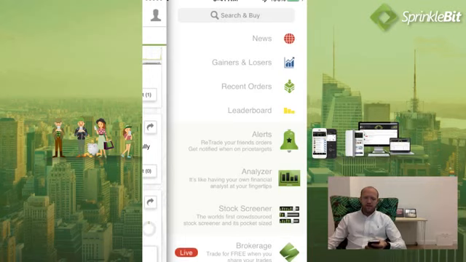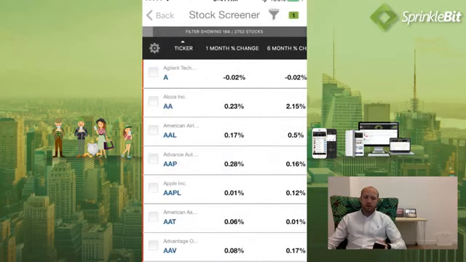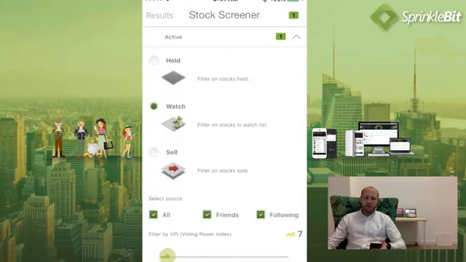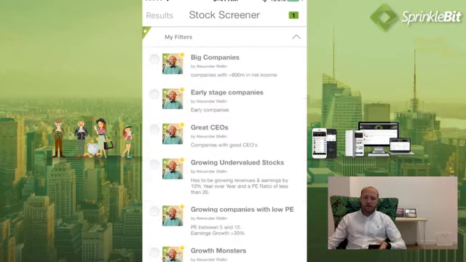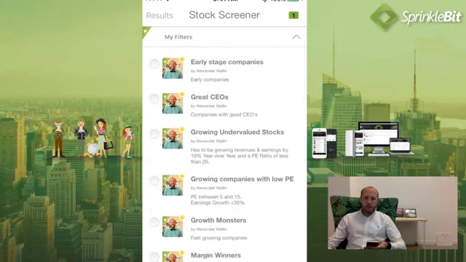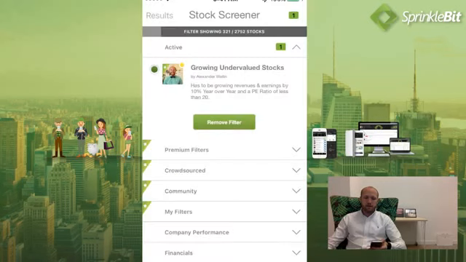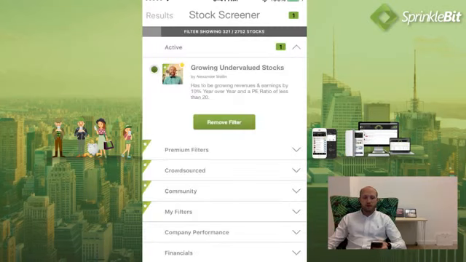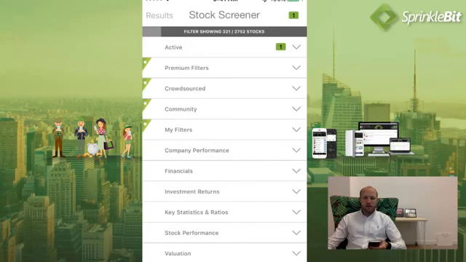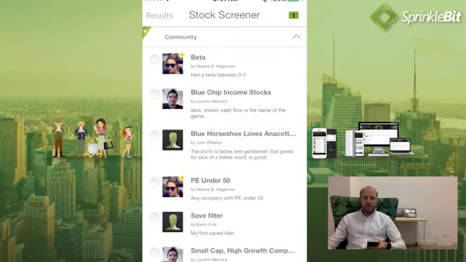And yeah, you saw the analyzer, you saw the stock screener. So the stock screener is even cooler. You can do a lot of cool things there. So for example, I have my own filters that I can put on, and I have the perfect ones here. But what you also can do is that you can use my filter. So if you go in, you click on community, you'll find my filters in here.